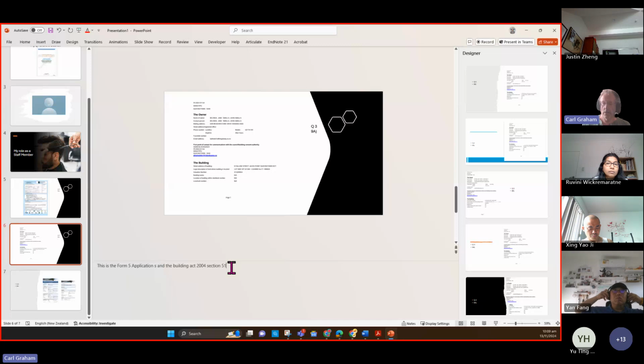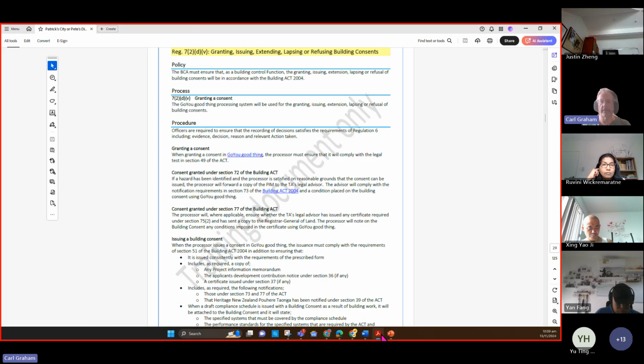So essentially, you also should refer to your regulations, the regulation, the building regs, Reg 7. So you'll notice that all of the regulations 7, they all sit in the 7 because regulation 7 is about the functioning of a council.